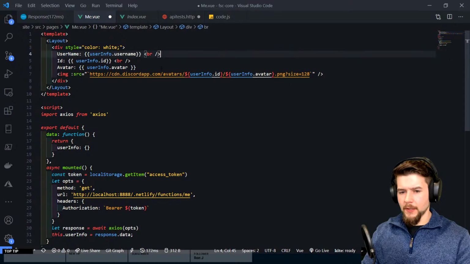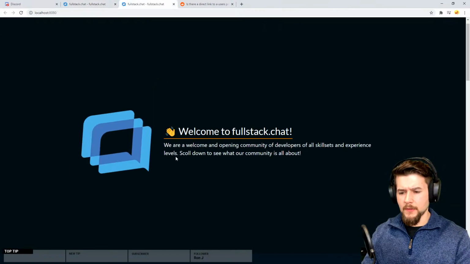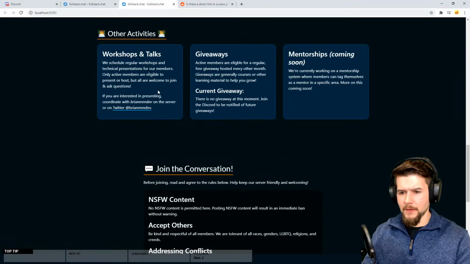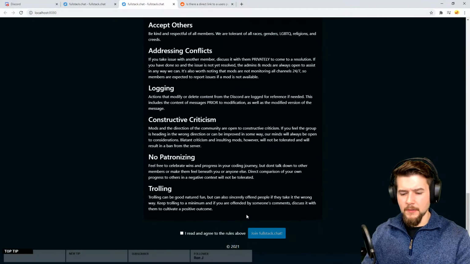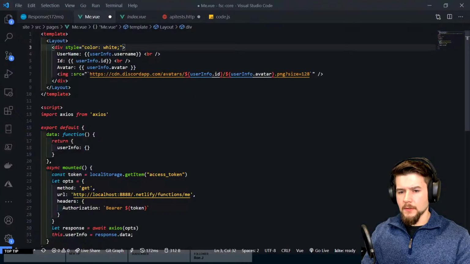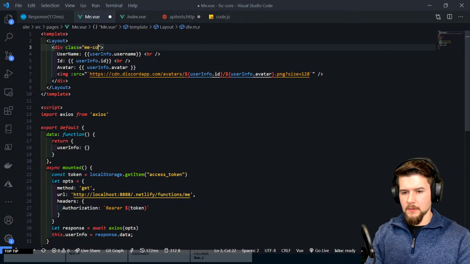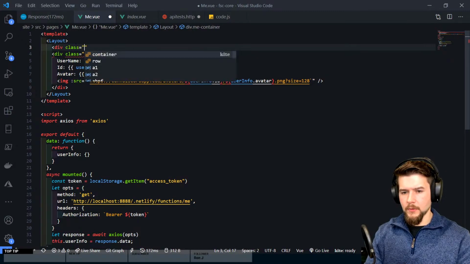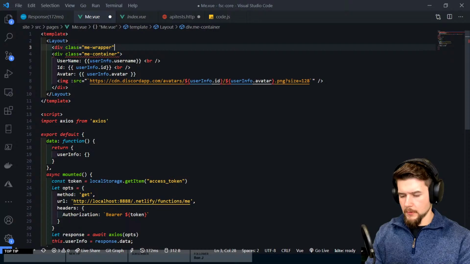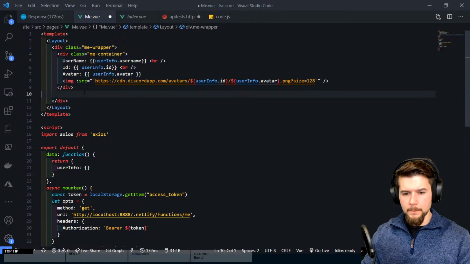All right, so we have a profile image. Let's create some kind of interesting looking card here, I suppose. If I go back to this website, I've got these card things here. I'm not necessarily a fan of the color scheme on here anymore. We're probably going to change some of it up, but this is fine for now. So let's just go for it. Div, class equals me-container. And I'm going to add an outer div so I can wrap this thing. Div class equals me-wrapper. That's going to be able to center it because we're going to throw some Flexbox magic in this.